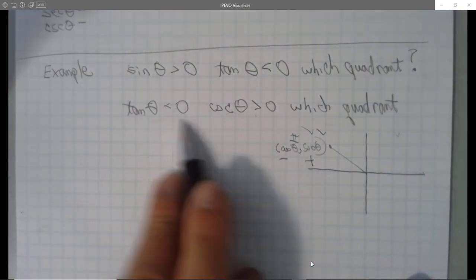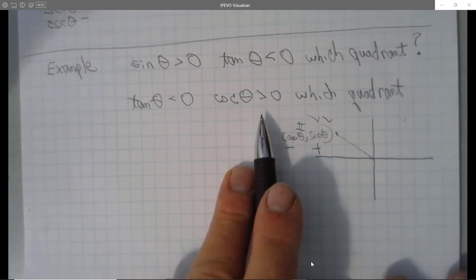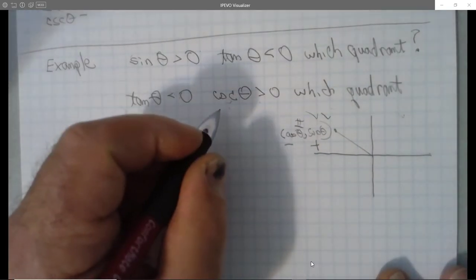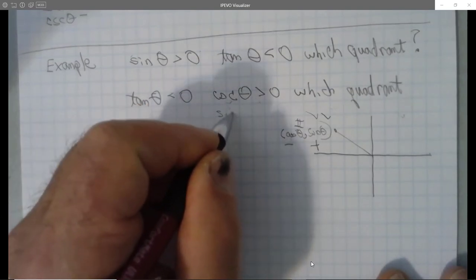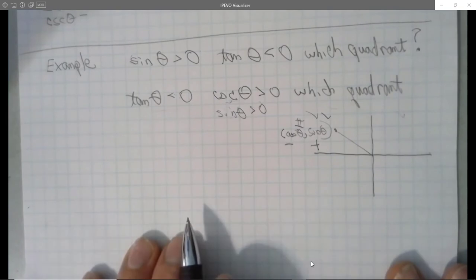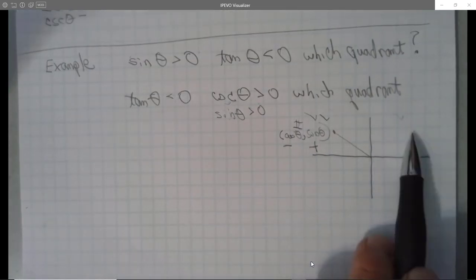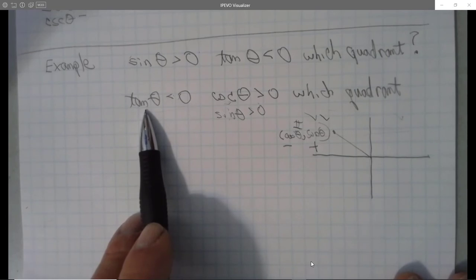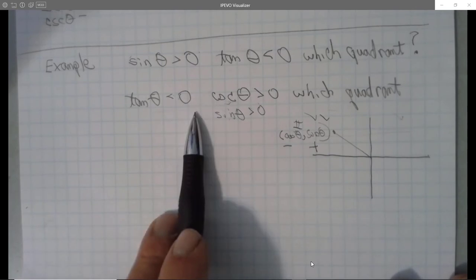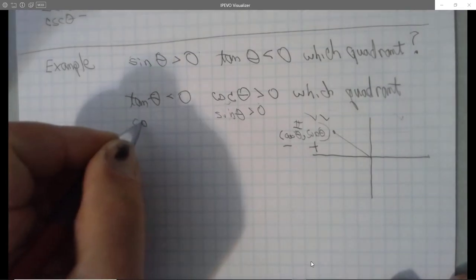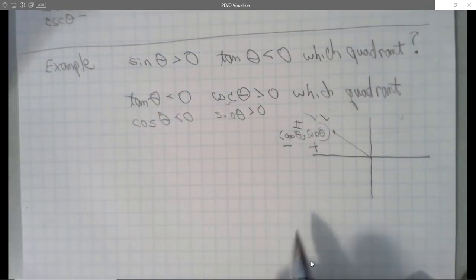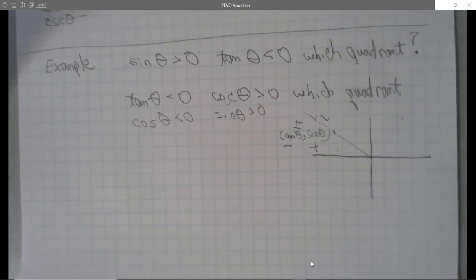If the tangent is negative and the cosecant is positive, which quadrant are we in? Well, remember, the cosecant is nothing other than 1 over the sine. So if the sine is positive, so is its reciprocal, and vice versa. So we know that the sine of theta must be positive. Now, the sine is the y-coordinate, so that means we're on the top half of the picture. What about the tangent? Well, the tangent is the sine over the cosine. So if the tangent is negative when the sine is positive, that means the only way to get that is to have a cosine that's also negative. And once again, we've landed here in this quadrant.